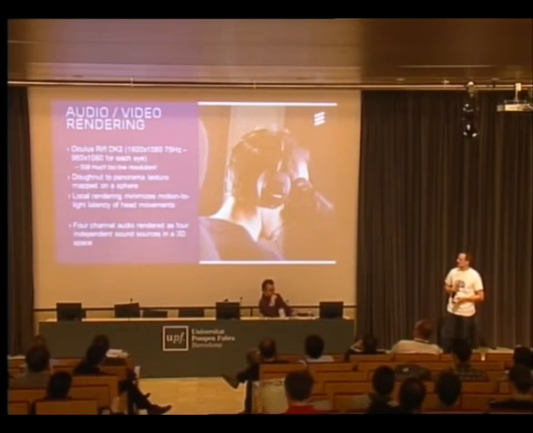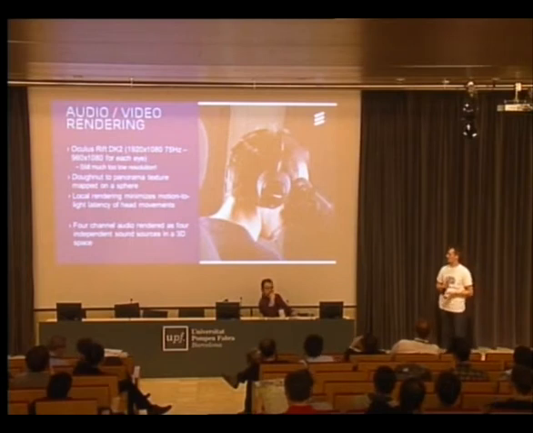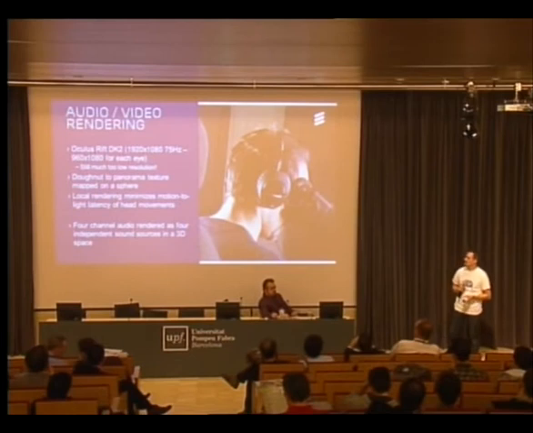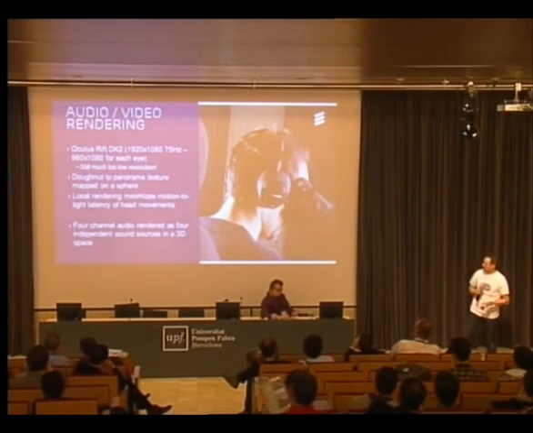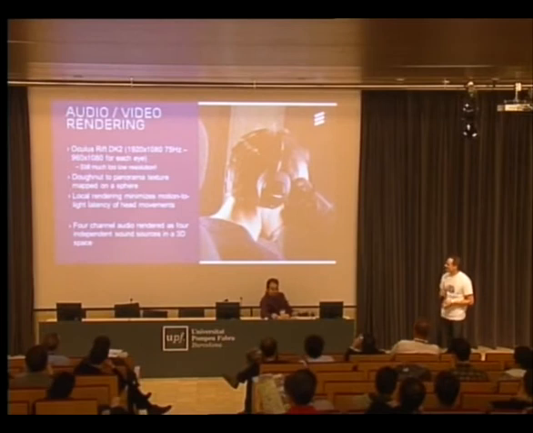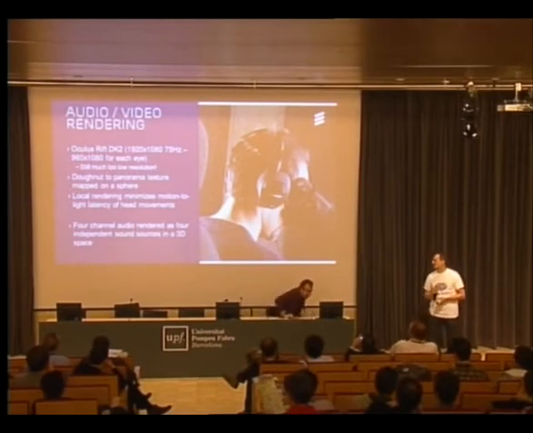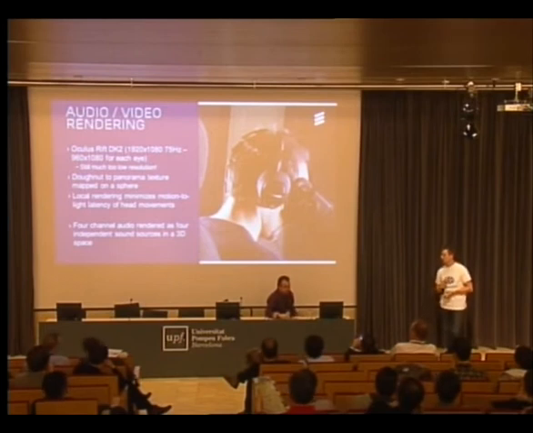As you saw before, we have the 360 lens, so we capture a donut. It looks like a donut, the thing that is captured, and that is then converted into a panorama texture and mapped onto a sphere. And because we do that, we can do local rendering, which minimizes the motion-to-light latency of the head movements, which is very, very important to not get motion sickness. So this really limits the puke artifacts, if you want to call them that. And then we have a 4-channel audio renderer with 4 independent sound sources in a 3D space. So it's 3D audio.